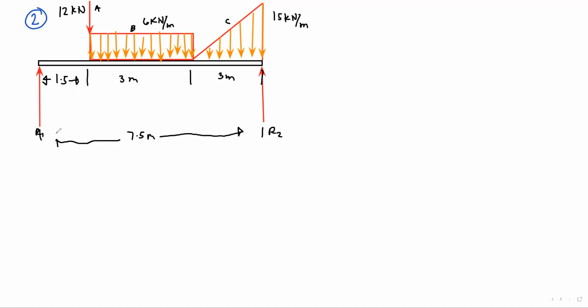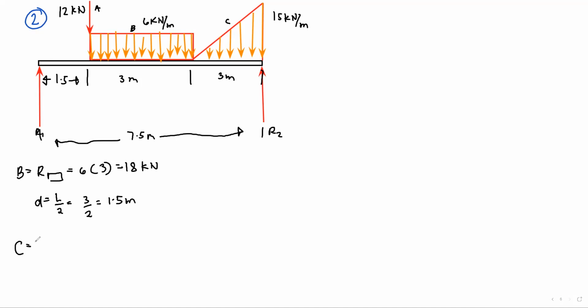Next, guys, solve for the resultant and the position or distance of the two distributed loads. So, B is a rectangle, so it is equal to 6 kilonewton multiplied by 3, which is 18 kilonewton. And then next, the position of B is equal to L over 2. Your L is 3 meters, so 3 over 2 is equal to 1.5 meters. We'll note that next.